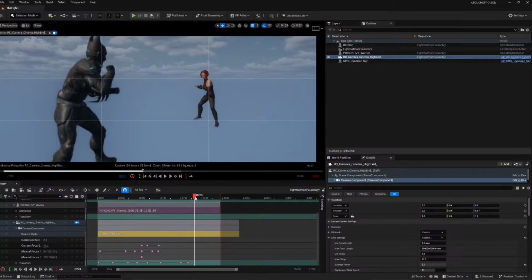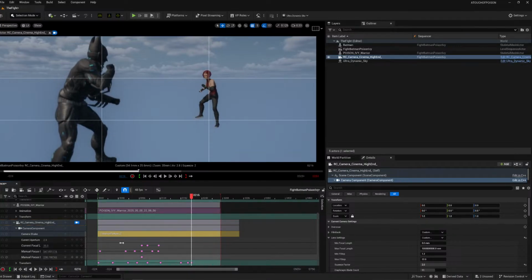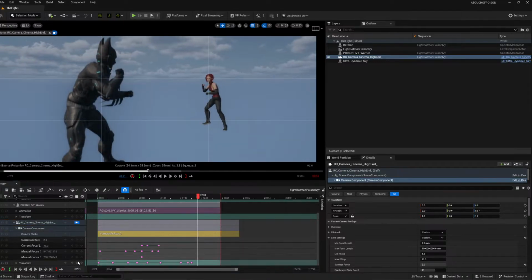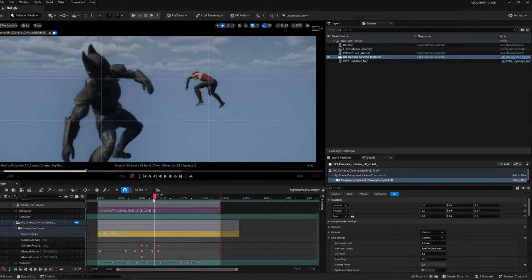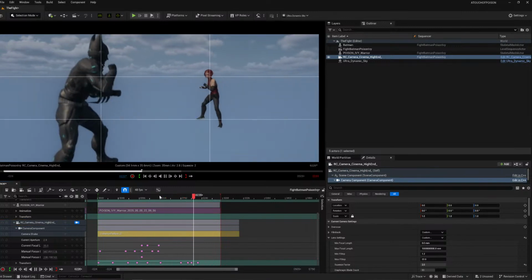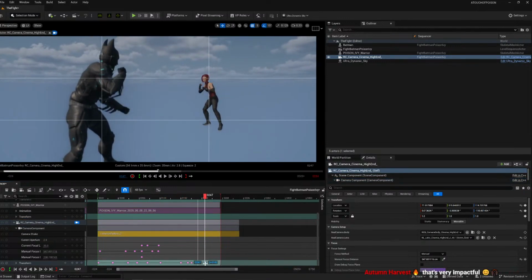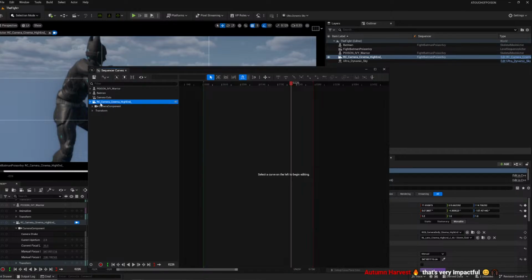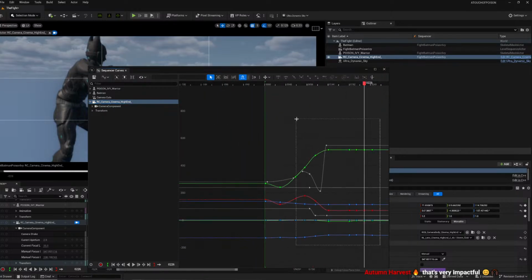When she moves, the camera will move too. A little bit smoother. Sorry. Let's make sure everything is a little bit more.